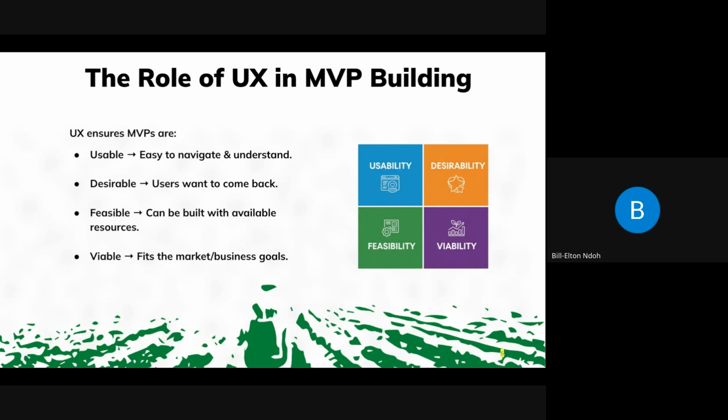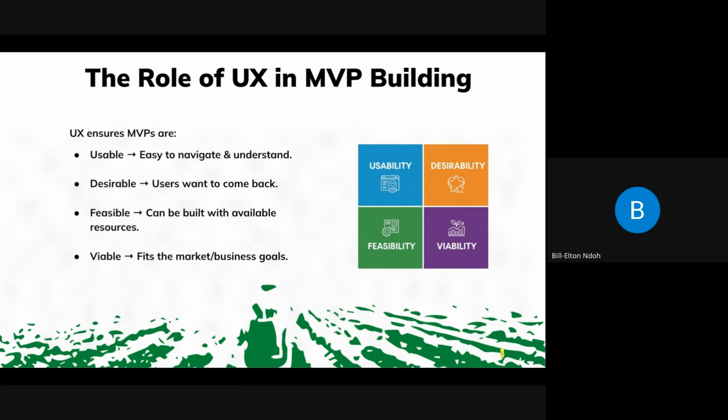Now, UX makes our MVP desirable. That means users always want to come back to it, right? Desirable means that your product is such that the first time you launch, you have a certain number of people that are excited about it. They say, oh, this is a great product, I think we're going to use it. If your MVP is not desirable, it just ends at, this is a great product, good job, great work, continue the work you're doing, and it ends there. But if it is desirable, people will give you all these accolades, and you still have a lot of people that will come back and be like, okay, when is this thing going to launch? Because we can't wait to start using it.